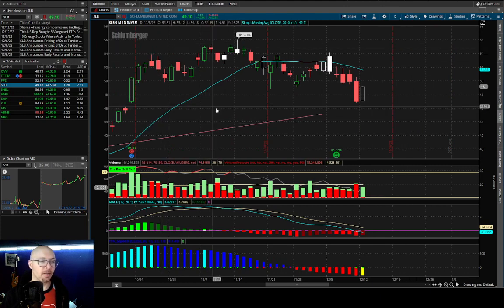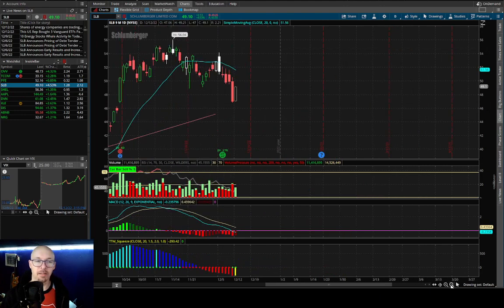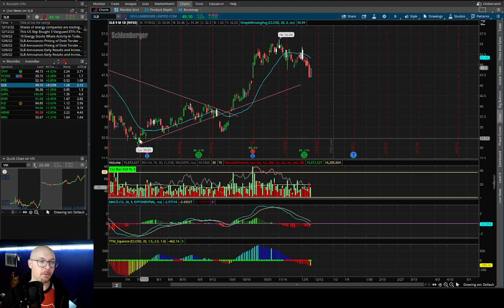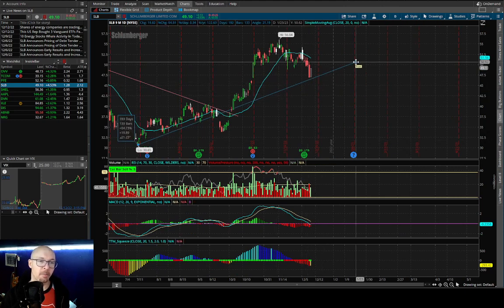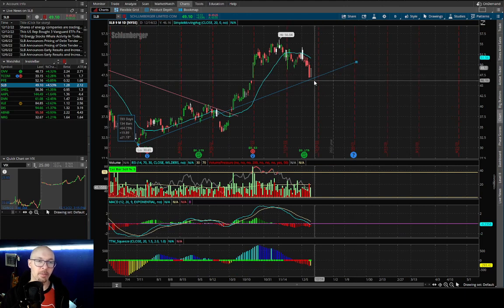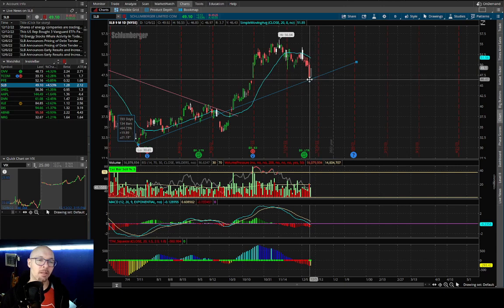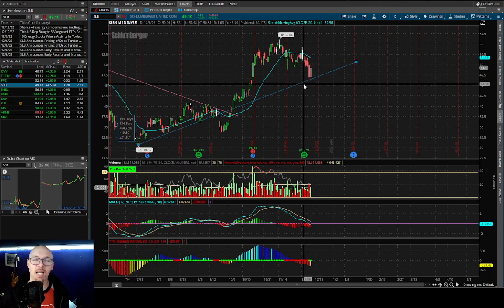I think I had this one on my list earlier and I took it off because I felt like my list was getting a little cluttered. But yeah, look at this one. If we extend this trend line here that has been in place for a while, look at where that comes down. It comes right here. And look at what it did, guys, is that we had a big move down, kind of bounced right off of this trend line.